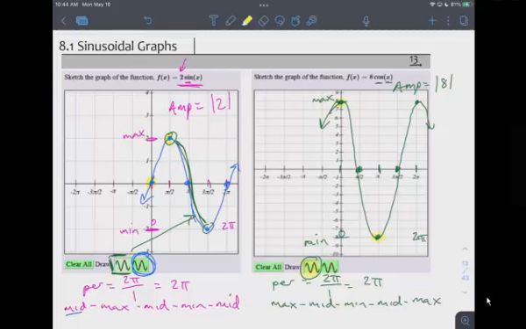So let's take a look here at the next combination of taking a given graph and finding both the amplitude and period of that graph, based on what we see in these general tendencies and rules with how the functions are set up.